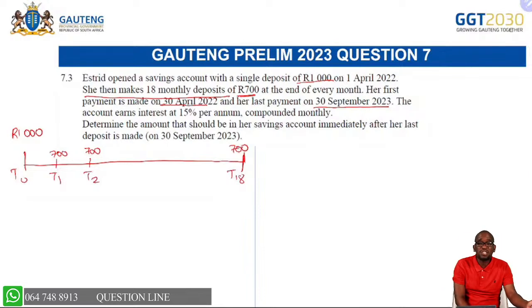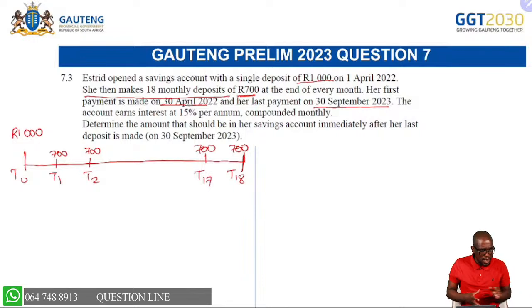If you are using a future value annuity formula, it works to the last payment. Or they normally say the last amount does not gain interest, or the last amount that is invested does not gain interest. That is the condition to which you must use this formula. Now, out of this, obviously, we know T17 is also 700.